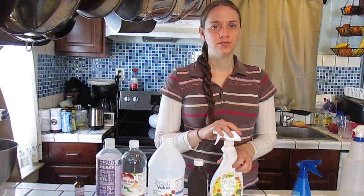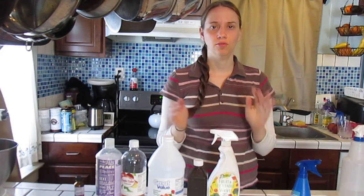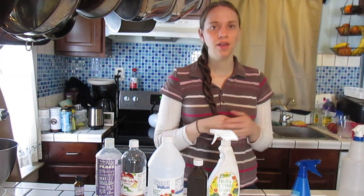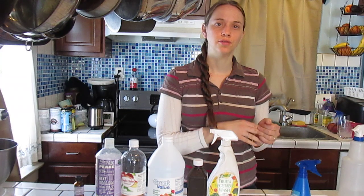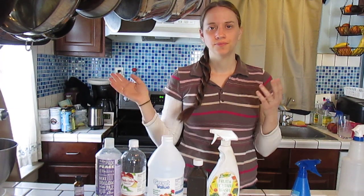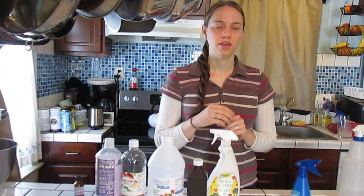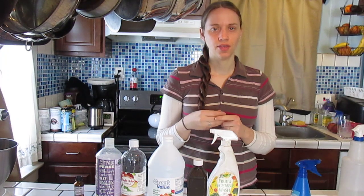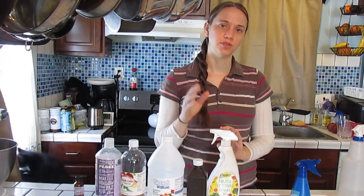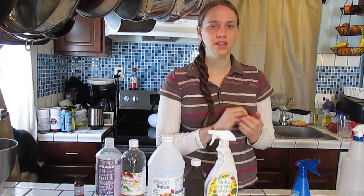Fruit and vegetable washes are actually really important because they help disinfect the food that we're going to eat from different viruses and bacteria and things that it may have picked up along the way, whether it's from the soil that they were grown in, the individuals who are harvesting, packing and shipping, even other customers who are picking out their own vegetables. They could have also touched them and gotten different types of germs on them. So it's actually really important for us to wash our fruits and vegetables, whether we eat the skins on them or we don't.